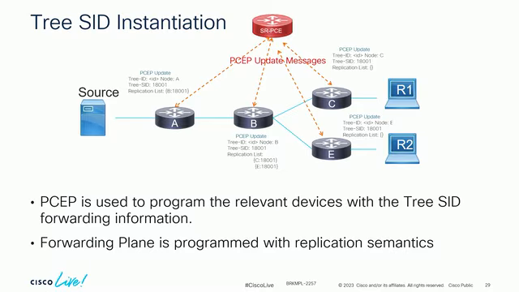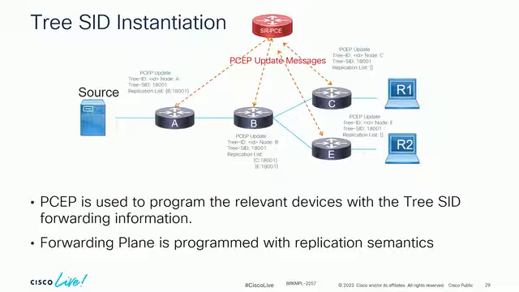So if you look into the state entries, you can see that even though the other details like the tree ID or the tree set will be nearly the same, the replication list will vary depending on the devices, because the transit devices may have to replicate to different downstream devices. For example, node A will be sending 1 copy to node B. On the other hand, node B will be sending 2 copies, one to node C and another one to node E. So all these state entries will be instantiated on the relevant devices by the SRPCE.